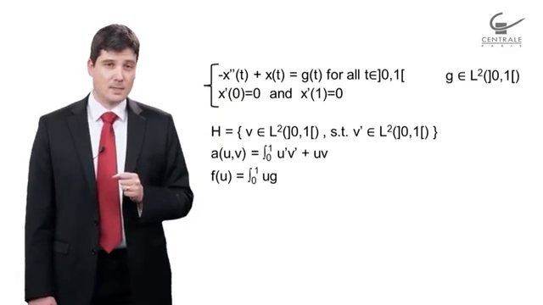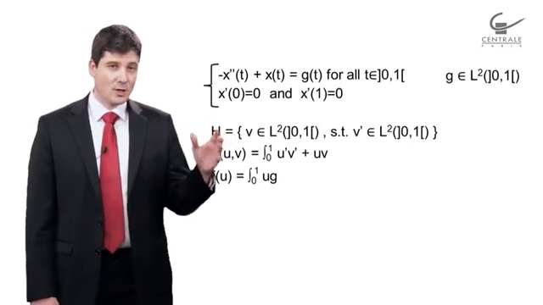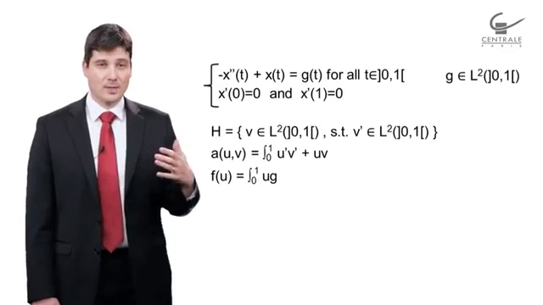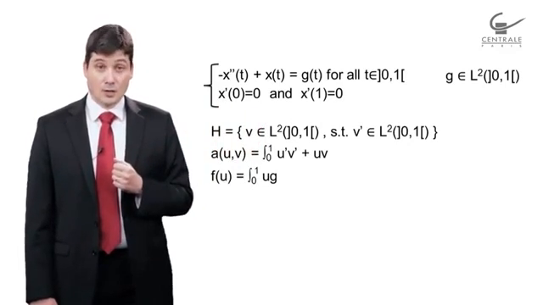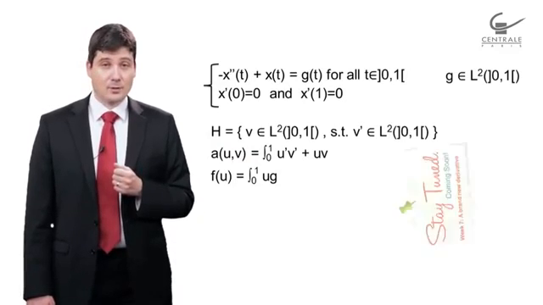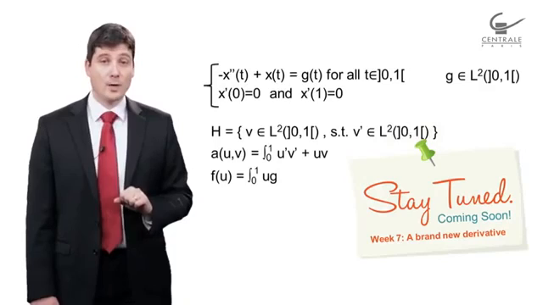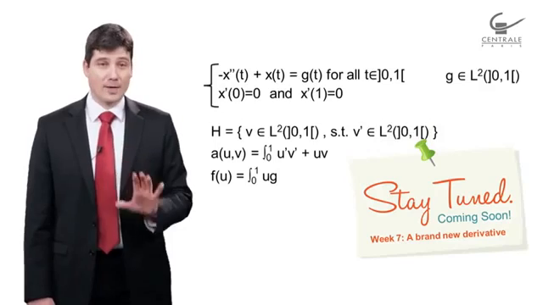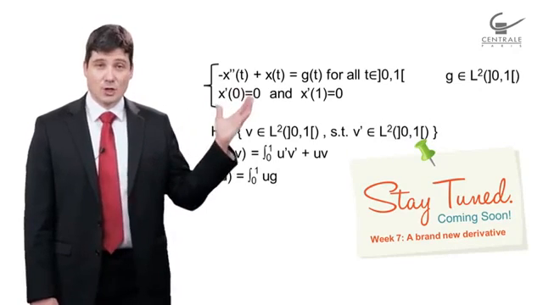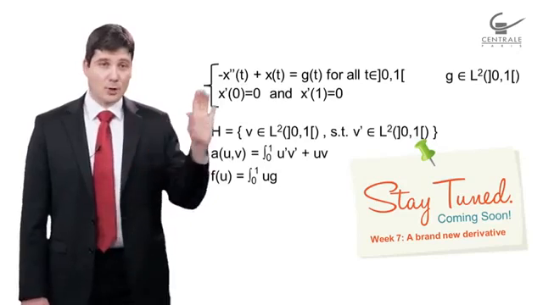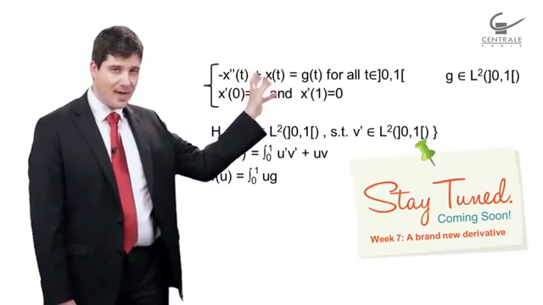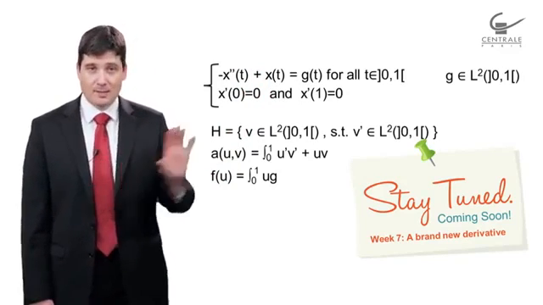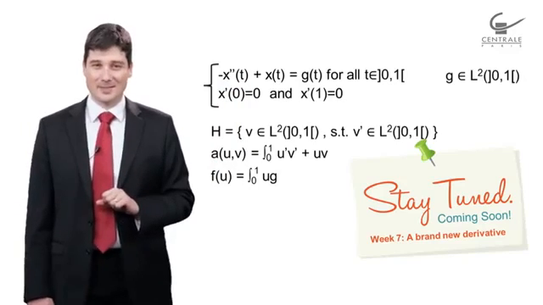What we would need though is at some point to have H a Hilbert space, and we have a little bit of a problem here, because with this derivative we are not going to have H a Hilbert space. But the good news is that in a few weeks from now we will have a brand new derivative that will make H a Hilbert space. So there is a hole in the proof here, but that will be fixed in 2 weeks from now. Please bear with me, and we will have a new derivative really soon.